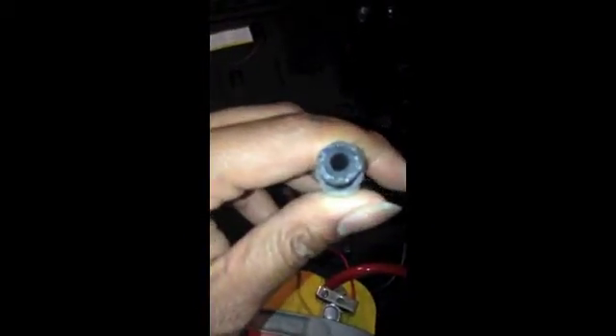And same thing goes for the other head. The crossover two kit that I have, they all merge into one. So this side goes to this side, and then they both converge up front. And then they cross over here. And then this is what this is — a little nipple for the steam port.